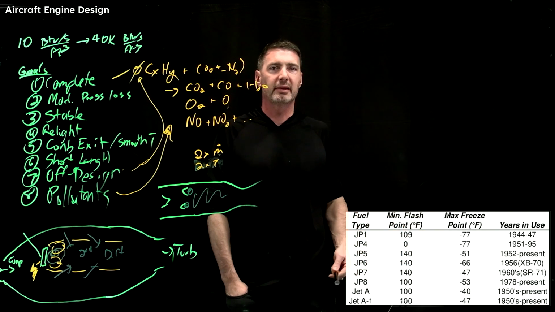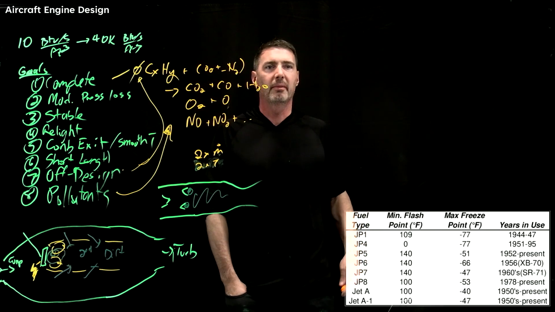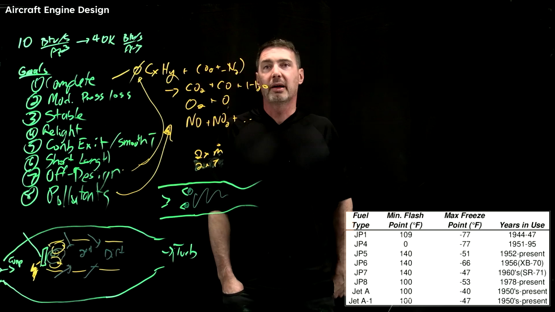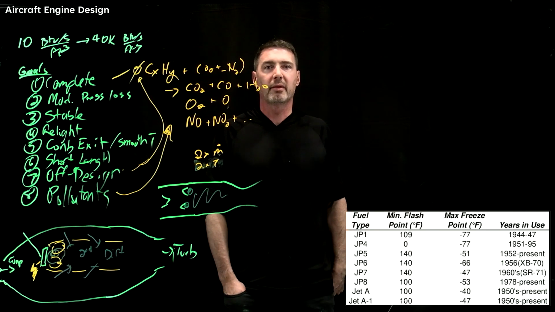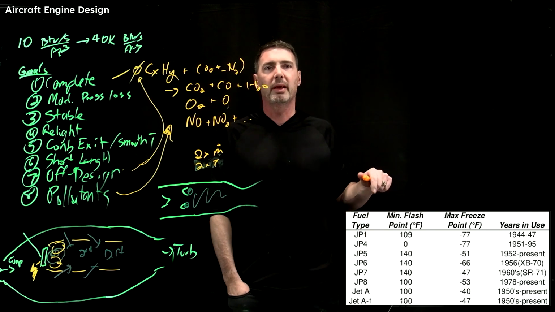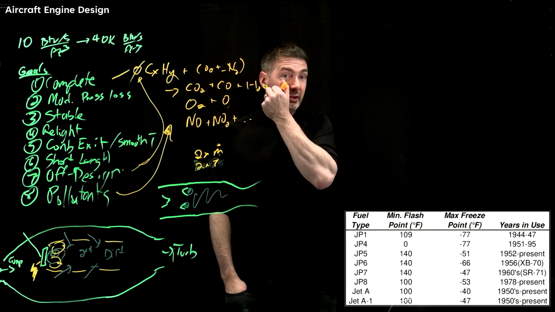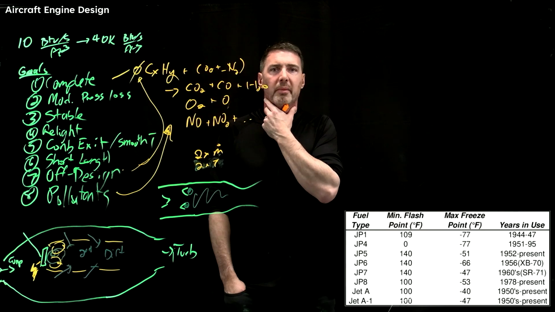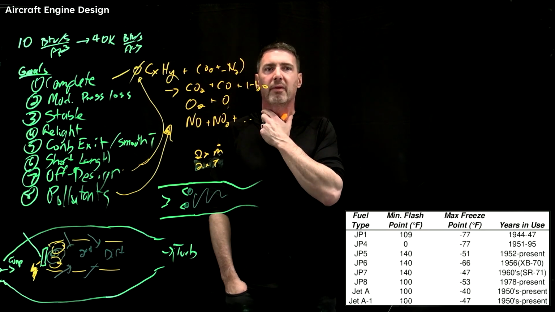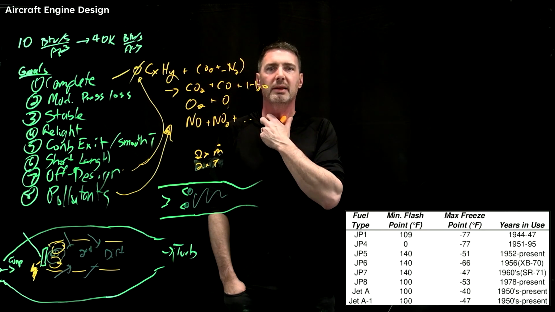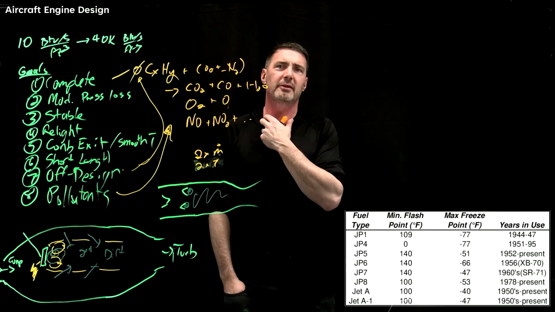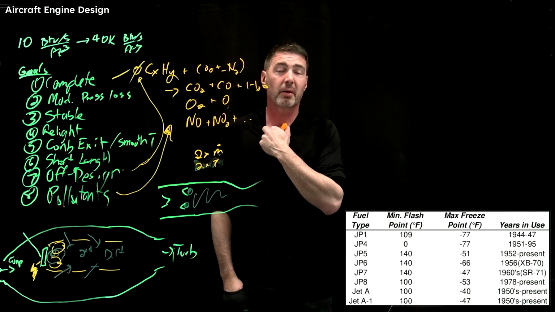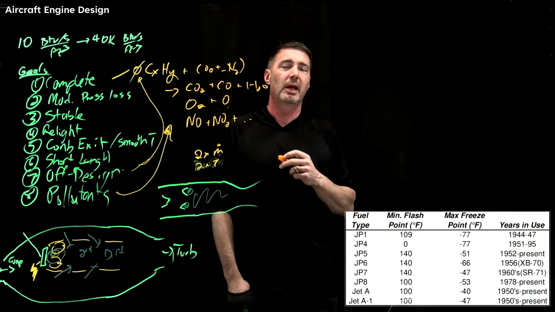The JP-7 in particular was the one for the SR-71, and it was designed because it went to higher altitude, so it needed a little bit more stability. This table, I believe, is flash point at sea level, which is different than flash point at altitude. The military normally uses JP-5, but they also carry some JP-8. And here at the airport, like here at Ellington, it's just Jet A, generic. Most of this is kerosene for the most part. It's just all the extra little bits and bobs in that kerosene.